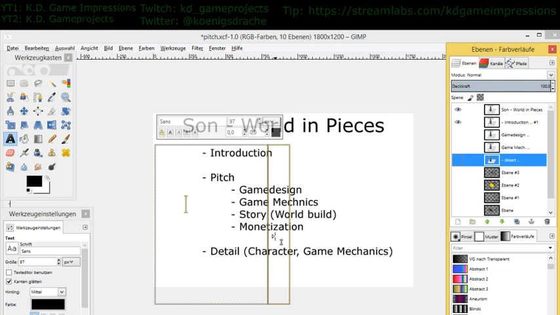Now the bad news is that, only if possible, I will look for partners who want to put ads into the game, because it is free, and of course the Patreon versions won't get ads. I have no idea how I want to put the ads in. I want to do it as unaggressively as possible, but that's still something far into the future. I have no idea if there is any interest in this game or anything like that.